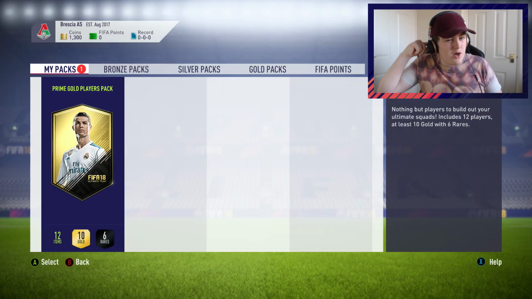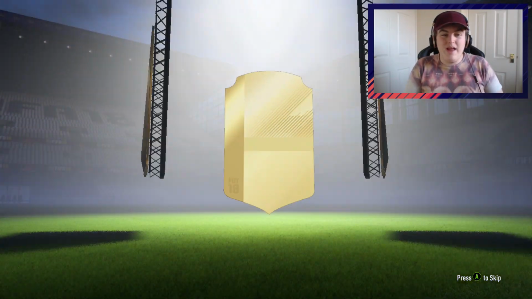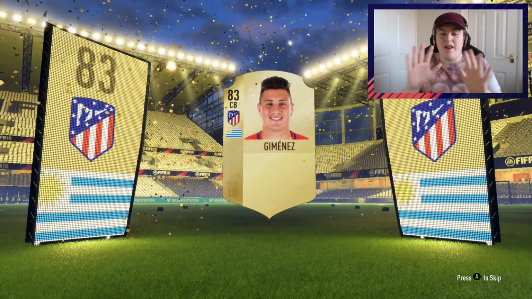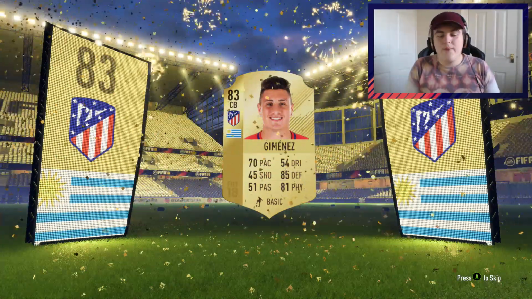Now, I'm thinking for a Prime Gold Players Pack, I'm almost guaranteed a board drop, surely. You should be getting a board drop. If you're not, then there's something really wrong with your luck. And lo and behold, we get ourselves the board drop, and it's going to be Uruguayan centre-back Jimenez. Unfortunately, I thought it was going to be Godin, but it was Jimenez. Well, actually, when I saw Uruguayan, I was praying it was going to be bloody Suarez, but it was Jimenez.